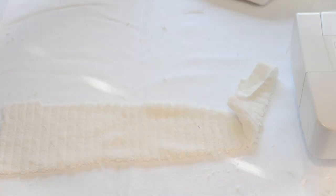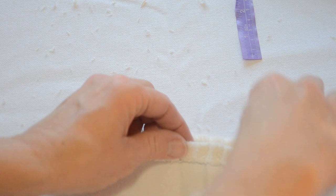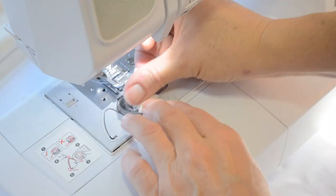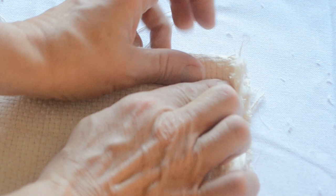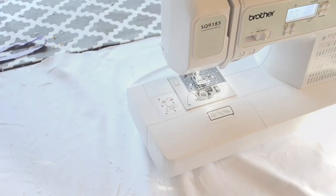To make a hanger, I used a scrap piece of soft material that was six inches long and one and a half to two inches wide — I folded it in twice and sewed it together. Now I'm attaching the hanger just below the top of the stocking, placing it inside between the two pieces. Then just sew the whole piece together using a one-half inch to one-inch seam allowance.